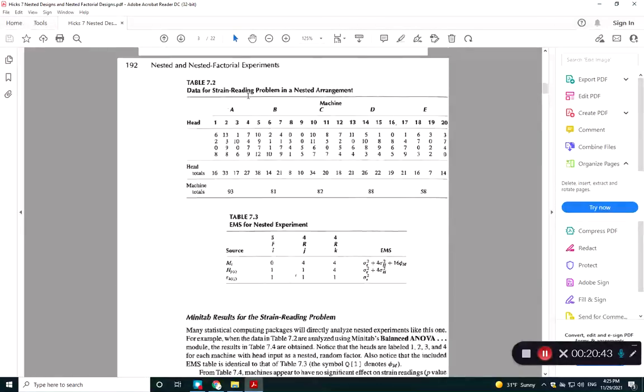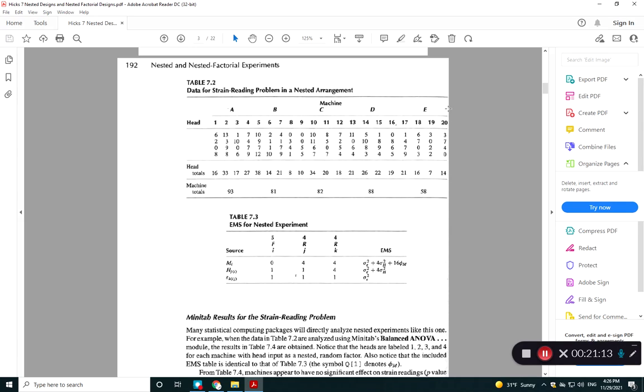You can consider this, right? Well, let me do it in the dumb way. 4 heads per machine, right? If we do it in the old days, should be what? If I consider that it's a factorial design, the head effect should be 4 minus 1, 3 degrees of freedom. Everybody agree? And then the interaction term should be what?